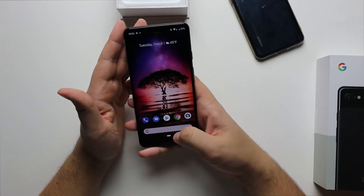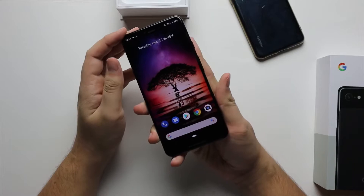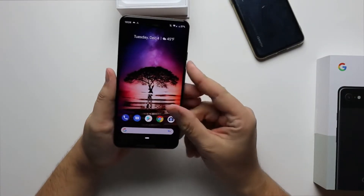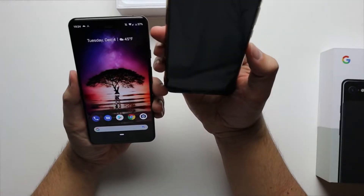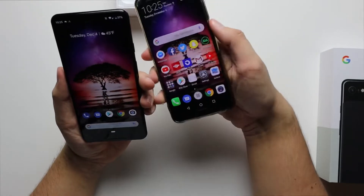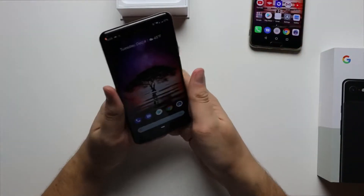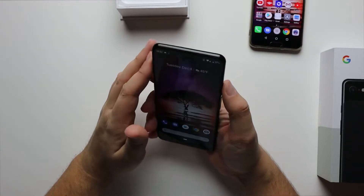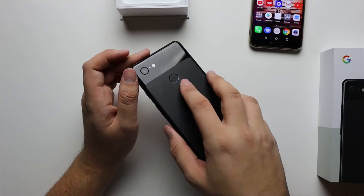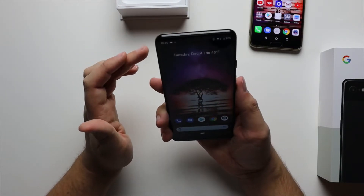There's no front-facing unlock system at the level that Huawei has taken it. Android has had facial unlock for a while, but Huawei's is on another level — it already unlocked just like that. So I am going to miss that facial unlock on the P20 Pro. But you do get arguably one of the faster fingerprint scanners in the game here on the rear, and I think it's positioned just right so it unlocks securely and fast.